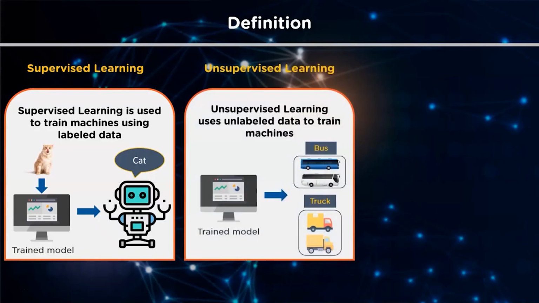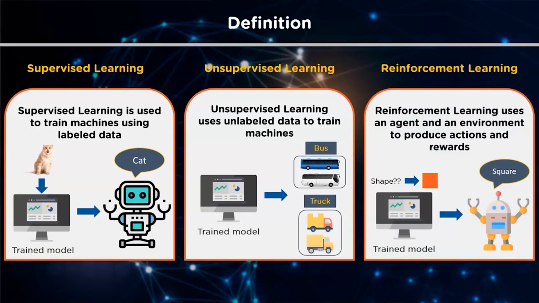Unsupervised learning uses unlabeled data to train machines. Unlabeled data means there is no fixed output variable. The model learns from the data, discovers patterns and features in the data, and returns the output. Here is an example of an unsupervised learning technique that uses the images of vehicles to classify if it's a bus or a truck. So the model learns by identifying the parts of a vehicle, such as the length and width of the vehicle, the front and rear end covers, roof hoods, the types of wheels used, etc. Based on these features, the model classifies if the vehicle is a bus or a truck.